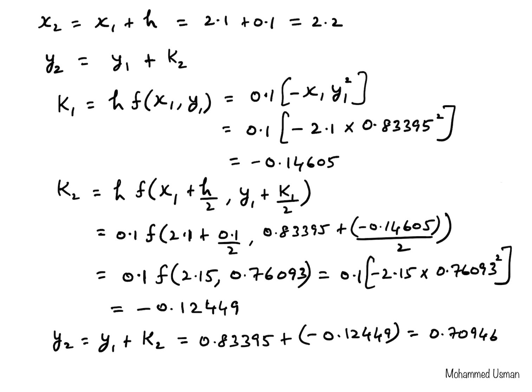0.70946. So we can write that as y of 2.2 is equal to 0.70946. Okay. Now we are asked to find y of 2.3, so that means we have to do one more iteration. If you are asked to find y of 2.4, then we will have to do two more iterations, and so on. Depending on what has been asked, you have to do that many iterations. So we have now obtained y of 2.2. So we should now compute y of 2.3, and that will give us the solution that we desire.